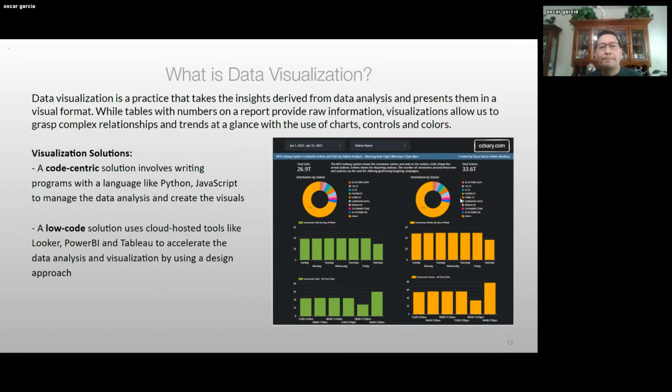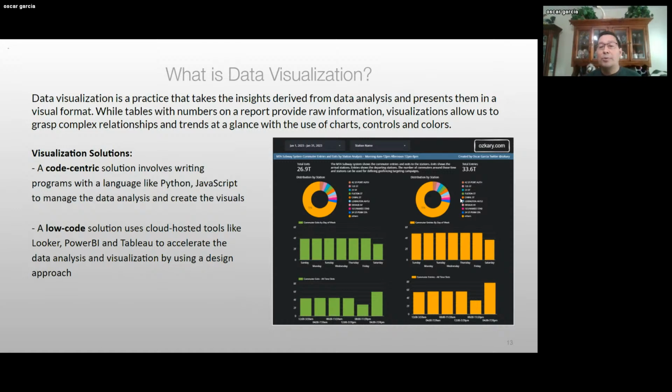You could pick a table, but a table really just provides raw information, right? And you kind of need to read it, and it's kind of boring, right? Executives are really picky when it comes to things like that. They're like, well, what is this, right? But visualization allows us to display complex relationships and trends at a glance, right?